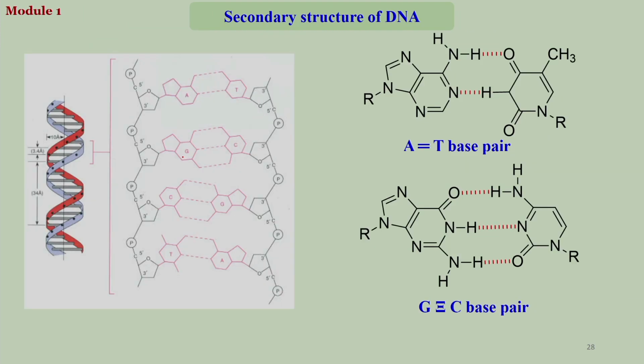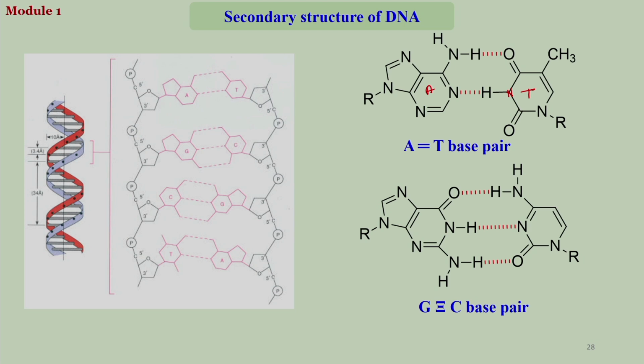So, if you look back at the AT base pairs, you see that for adenine, I have missed the nitrogen again here. AT base pairs, you see the 6-membered ring of the thymine. So, this carbon and this NH proton are involved in hydrogen bonding. On the other hand, if you look at the adenine side, it is all the 6-membered ring that is involved in the hydrogen bonding. This NH and this NH2, both are coming from the 6-membered ring. The 5-membered ring is not involved in hydrogen bonding.